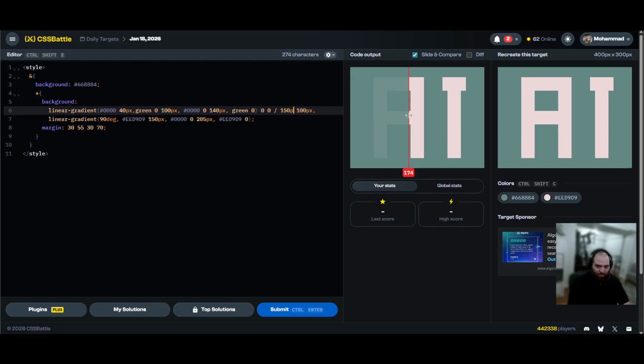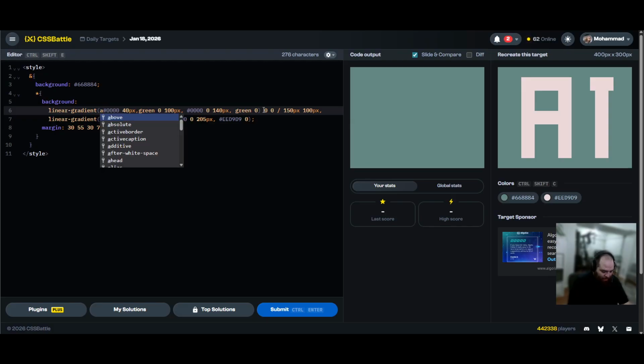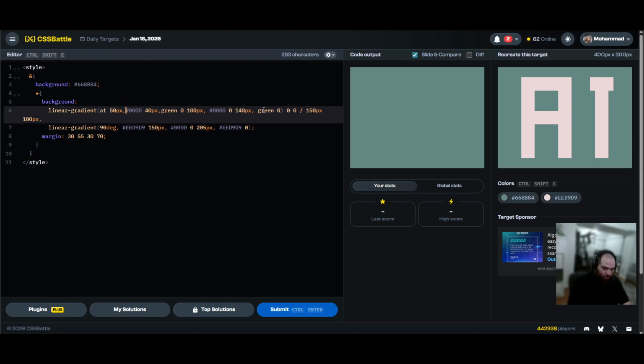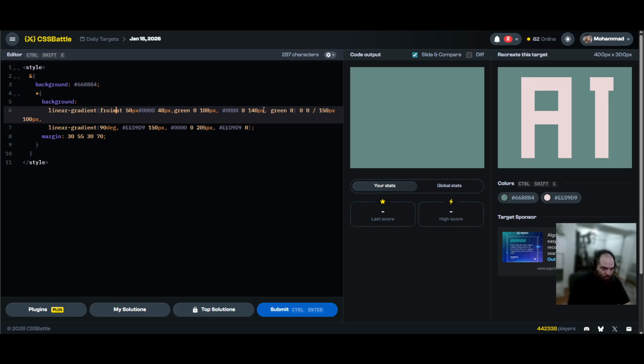Let's go 150px. I don't know why, at 50px from 50px.